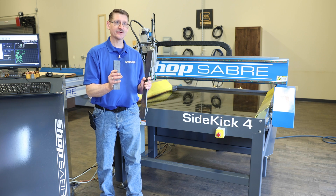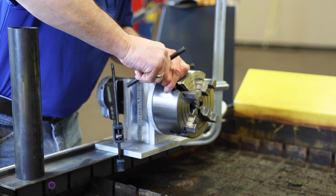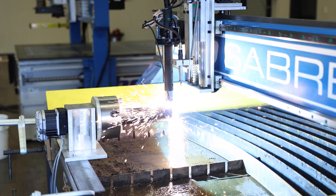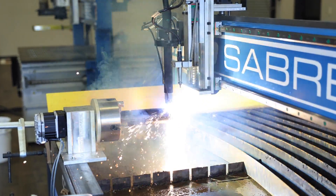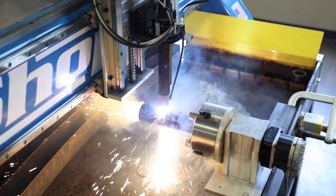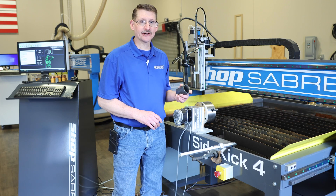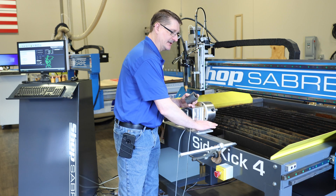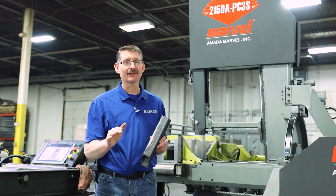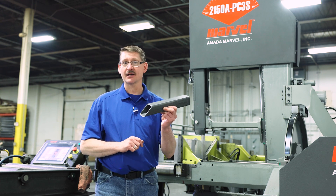So the next thing we're going to do is load the machine up. We're going to get some two-inch pipe on the fourth axis. Now that we're done cutting with the fourth axis and the two-inch pipe, I want to mention that this is designed to either sit in the bottom of the tank or we can clamp it to the side of the machine — very versatile. I've got to cut square tubing but I'm on a tight deadline. So when you've got a saw like this, why wouldn't you use it? In a future episode I'll show you how to cut this on the fourth axis rotary tool.